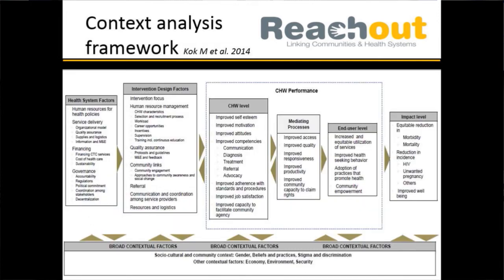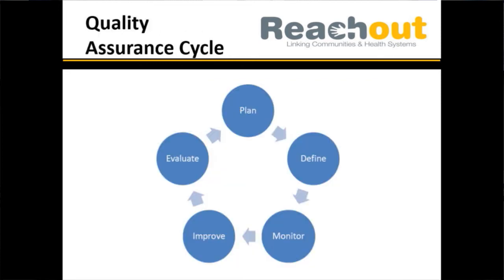between vertical programs. And our literature review came up with this complex kind of framework of multiple factors affecting performance, and all of those that had come out of our country work were reflected there, but had come out much more strongly when it came to drilling down to the context. You should be familiar with this cycle. And essentially what Reachout had been working on, like many other research-driven projects, was improvements, individual improvements.